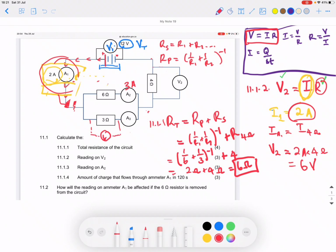They want you to calculate the voltage here. So let's check. I will say that this voltage is measuring for this resistor, right? So if it's measuring for that resistor, I want voltage. Voltage is equal to IR.